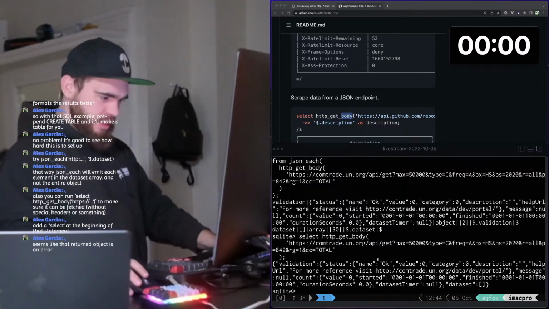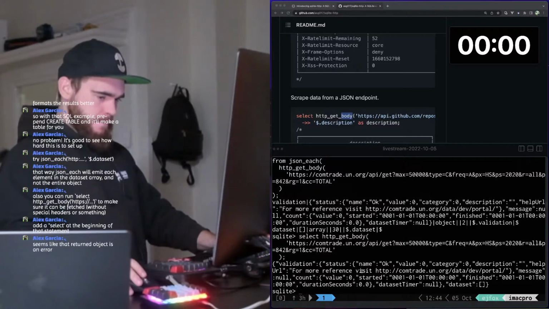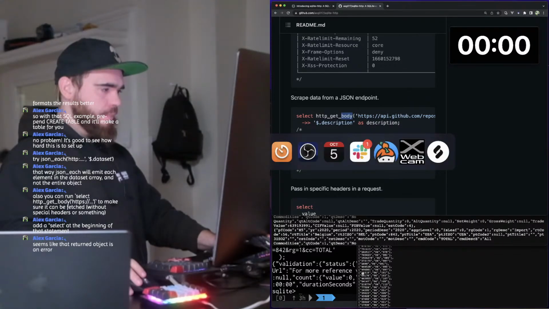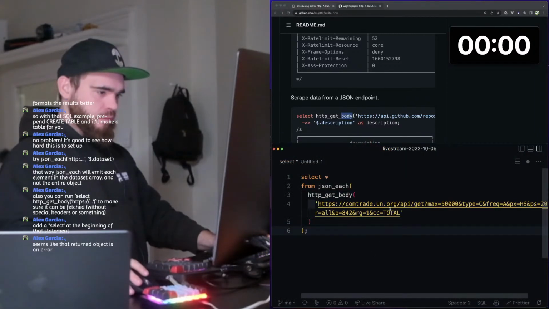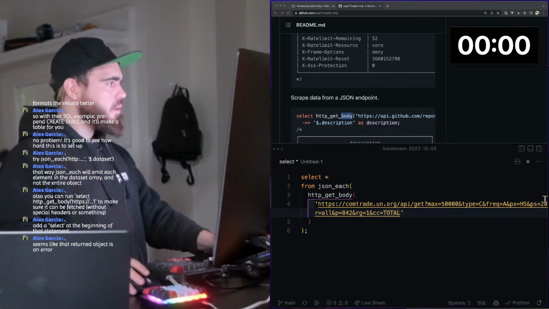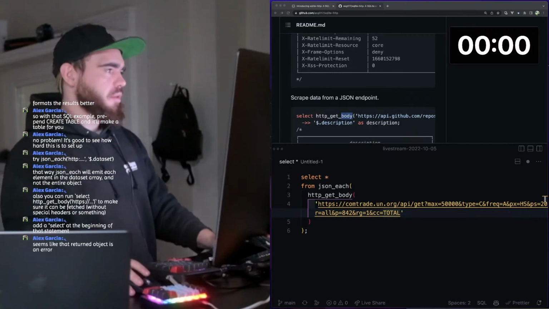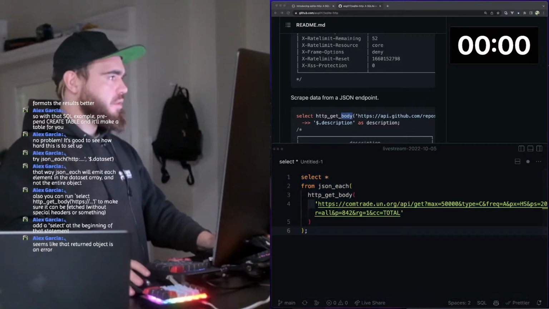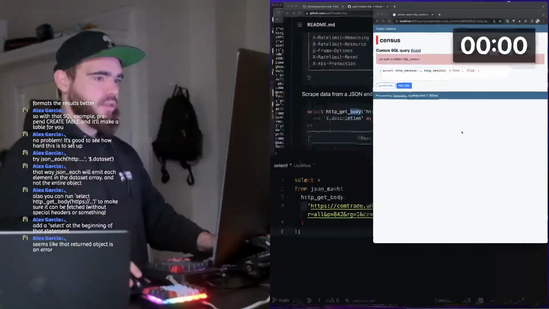Oh, so maybe it has an empty data set? Because it doesn't look great. I see. There ain't nothing in it. Okay. Valid, super helpful. So my query sucks because this URL sucks. So we need to get a URL that works and is good.